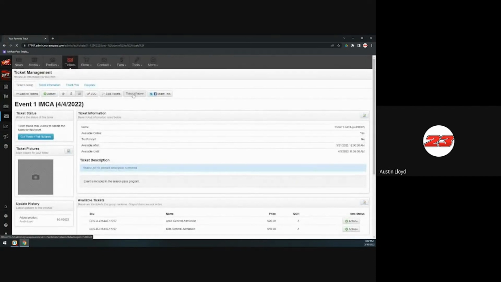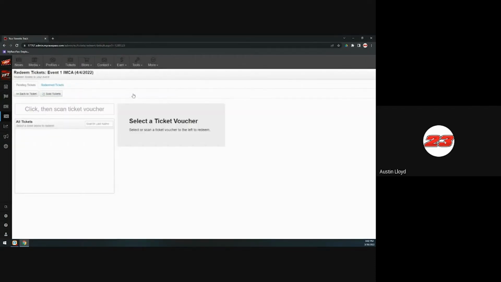There's also a ticket window page up here, and this is where, if you have a USB ticket scanner that you've routed into your machine at the front gate, you can scan the tickets that way. I, however, want to do away with this page because last year we unveiled a ticket scanner inside the app that is a lot more efficient. You don't have to click in this screen to make it work. It just works. It won't scan the same ticket twice.